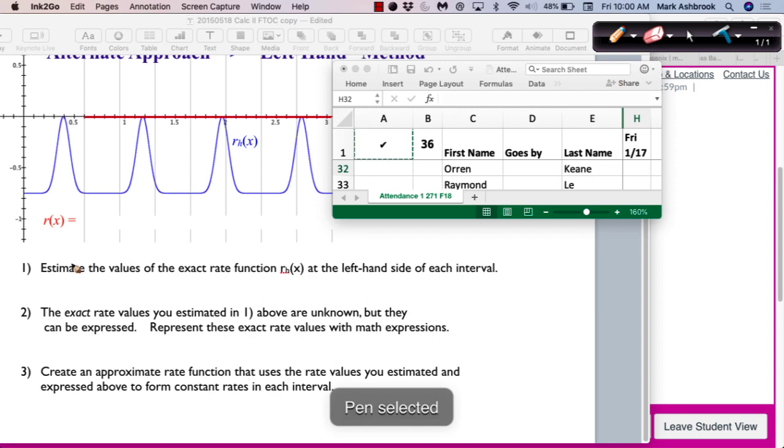I have -0.75. And where are you looking to find that? The very beginning of that interval. So you're looking at the very beginning of that interval, at the function, and then you come over here and say -0.75. Okay, next one. Again, so here's the second interval. Are you looking at this point here, and then picking off the value? So right there, -0.75 meters per second. Okay, next one.